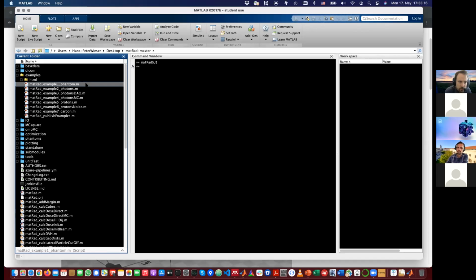But just to know, there is a DICOM importer, and if you want, you could even try one or two exercises with self-imported data if the import works. But I guess that's something to try after the school to see if you can get your own data running.